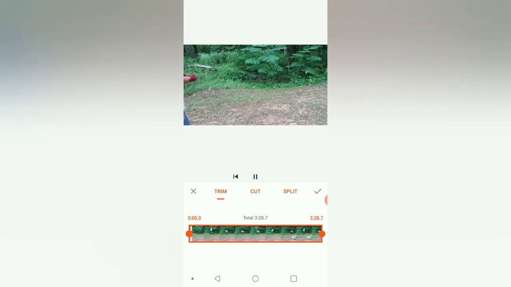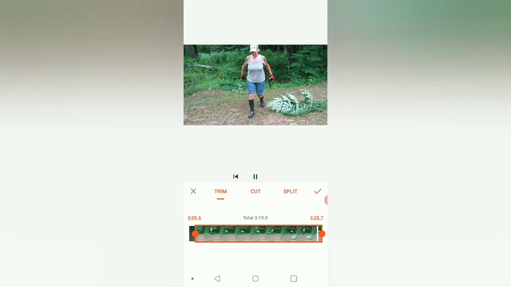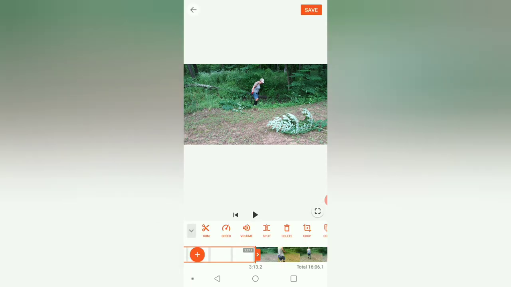All right. See, it's starting to play. You can let it play until you get to the spot where you actually want to trim it. Let's see here. Alrighty. I don't need my viewers to see me walking all the way over there, so I trimmed it to right that spot when I'm over there working on the trees. And at the end, you can do the same. And you pull that little white marker thingy back and forth with your fingers so you can advance more quickly. I think that's good. Click your red check mark and you can move on to the next thing.